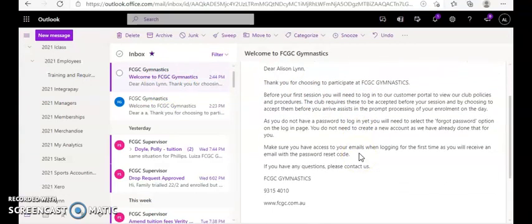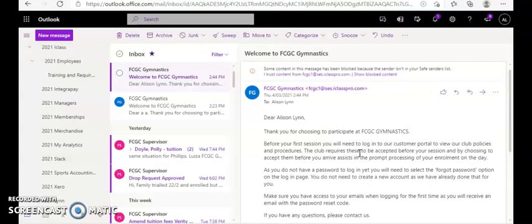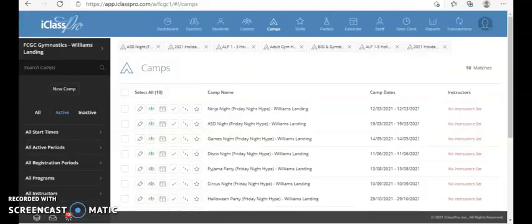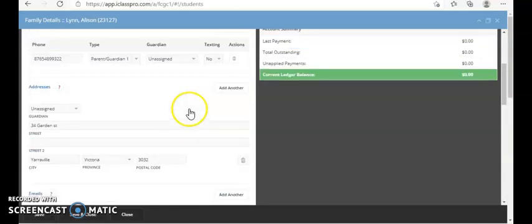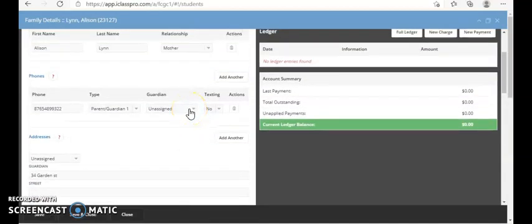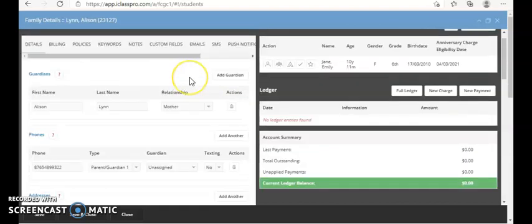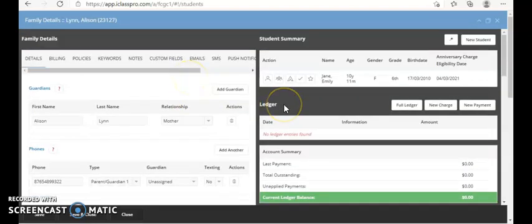So you can take your time when you're doing the tutorial to pause and read this email if you like. Or what I would suggest is creating your own account in iClass that you can use to play around, to receive information that goes out to members and non-members so that you're up to date with things that are happening at the club.